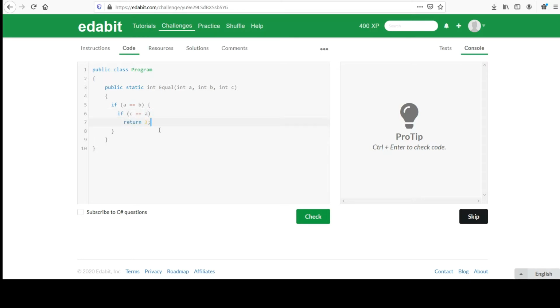Then you return 3, and then you got some kind of else if, and you get this kind of tree thing going on where you're mixing and matching, and to me that's pretty ugly and unnecessary in this case.